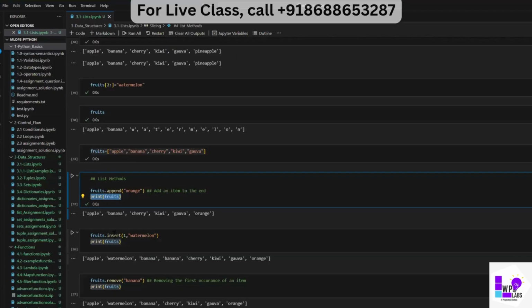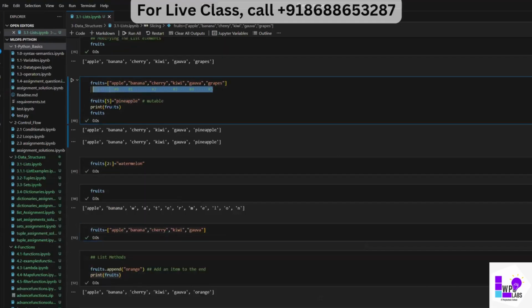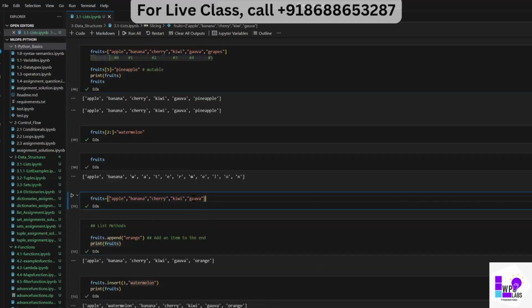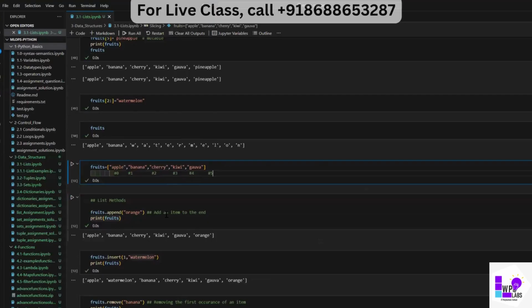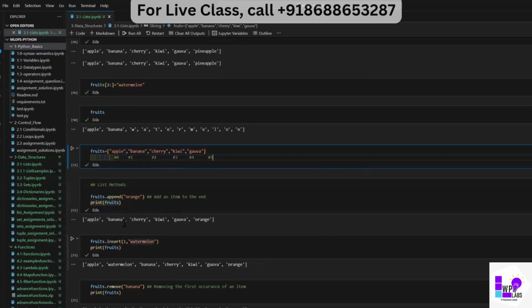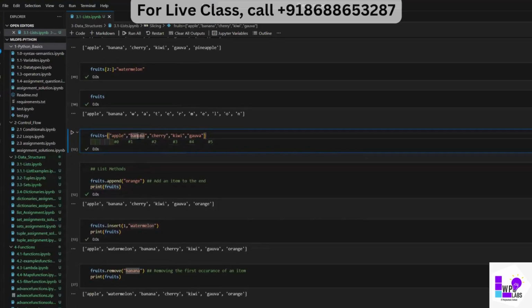Now there is one more method or function which is called fruits dot insert. Now what I want is to add at a particular index. So I want to add watermelon. At which place I want to add? I want to add at first index. So let me copy these values. I want to add this watermelon at this index.